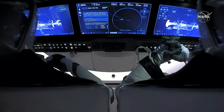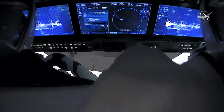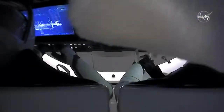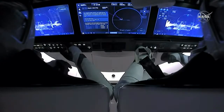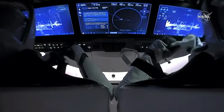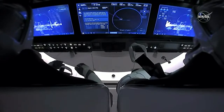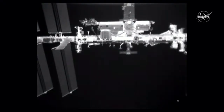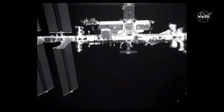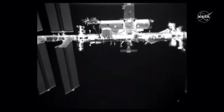Beautiful view. Just had a beautiful view there of the relative navigation sensors providing an infrared view of the International Space Station as Bob and Doug drift away from it. And of course, as they are drifting away, going into that slightly higher orbit, just because of balancing the force of gravity along with their centripetal acceleration, they will move a little bit slower than the space station. And so we'll expect the space station to sort of drift ahead, and then as they conduct those additional burns, getting out of the approach ellipsoid and the keep out sphere, then they will come back down below the space station with their apogee being about 10 kilometers below the space station and slowly reducing their perigee.